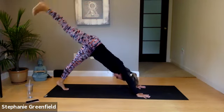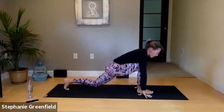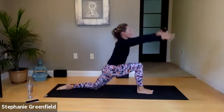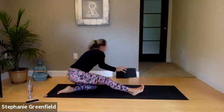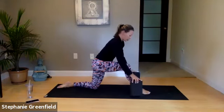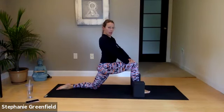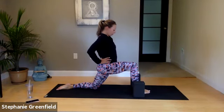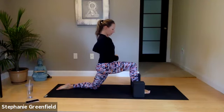And then as you exhale, release. And we're going to take that foot all the way forward between your hands, drop the back knee, and come on up into a low lunge. So we'll start up high. So if you have blocks, maybe you grab them and you start with them on the high setting. Otherwise, you can bring your hands to the top of that knee, or you can just kind of let them rest at your waist or your hips. So whatever is comfortable for the rest of your body here this morning.